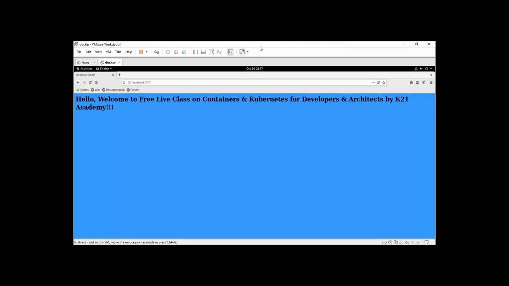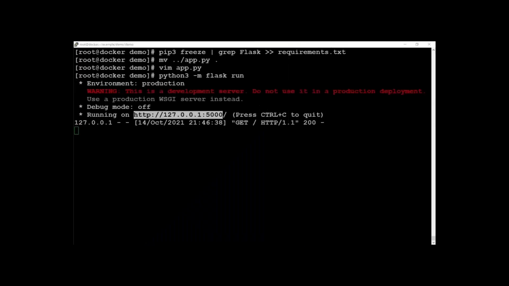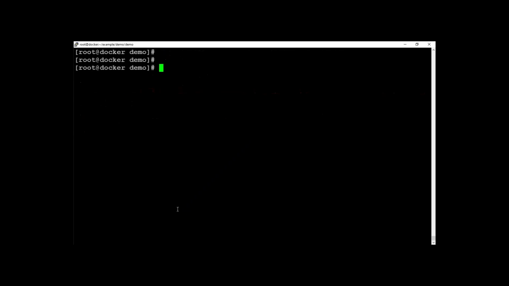Now, to run this particular application inside the container, I have to create an image out of it. Let me cancel this out. I have to create an image. Atul was showing you a few slides a few minutes back. He spoke to you about Docker file. For our application to run as a container, we need to have an image. To build the image, we need the Docker file.